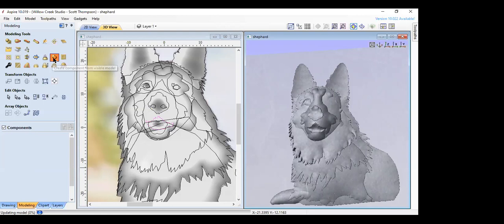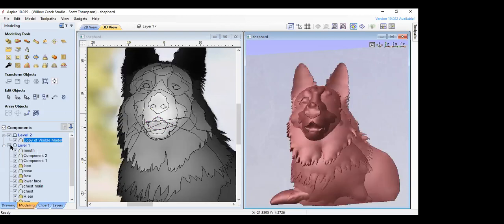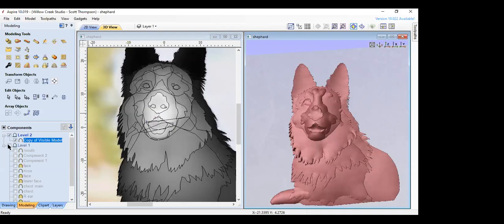and you're going to watch this dog get twice as thick right now. Okay, and it's because you're seeing two times the model. So I'm going to turn off all of level 1. And it takes it back to that. Before I do that, I'm going to turn this off one more time. So we've now created a model that we can sculpt.